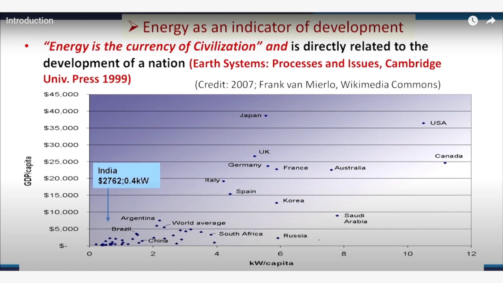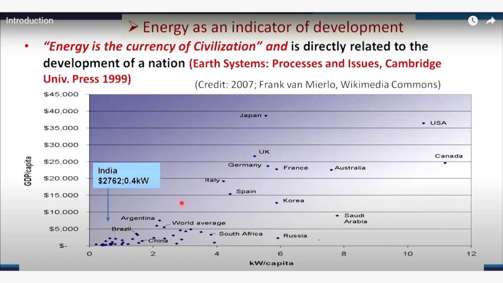You must be hearing this a lot, that energy is something every country has a huge demand for, and every country is looking for newer ways of generating energy. Nowadays, important research topics include bioenergy, waste to energy, and batteries, fuel cell batteries, electric vehicles, and so on. All these news pieces should give you a brief idea of how important energy is for a civilization or a country. Energy is the currency of civilization.